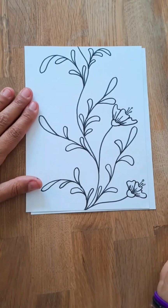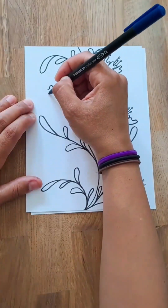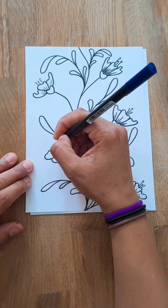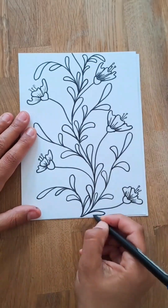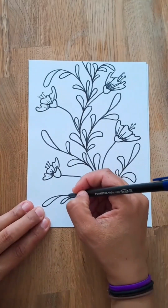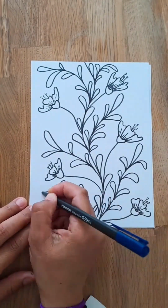stems that you've drawn. And with the flowers, I mean, that's a very simple shape that I've done, but if you'd like to do something a little more complicated, of course, go ahead and do that. And basically finish off by adding extra upside down raindrop petals in the gaps and along the vines till you're happy with how it looks.